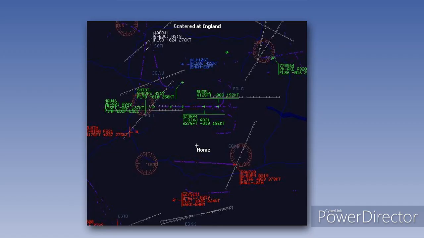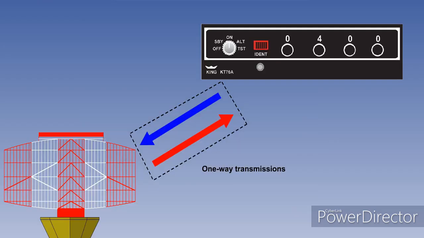Air traffic control use both primary radar and SSR to track the progress of aircraft. Primary radar provides position information, since it is more accurate than SSR. But the main advantage of SSR is that it can provide positive individual aircraft identification. In addition, SSR requires less power, since it does not rely on reflected pulses. The SSR ground equipment is referred to as the interrogator. The airborne equipment is known as the transponder.